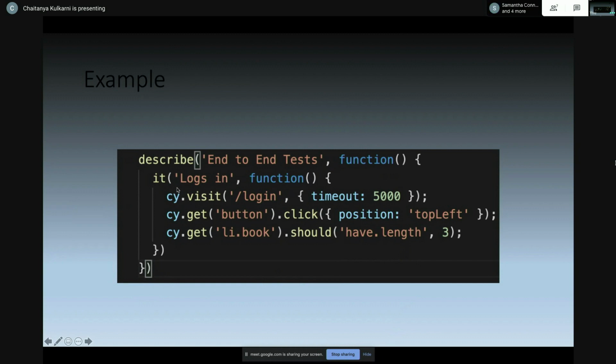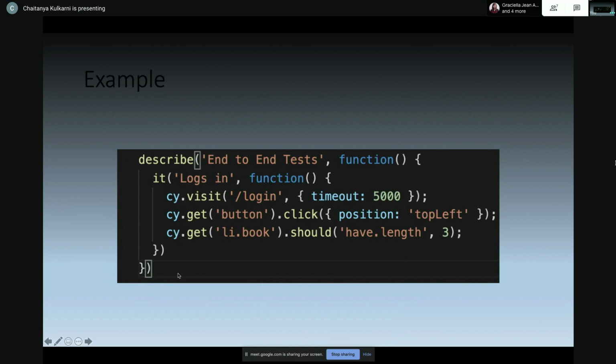Now, the core of Cypress is nothing but this cy object. It is access to all the methods for Cypress. So cy.visit is as simple as anybody would like to understand. It's just visiting a particular URL, so you would be visiting a login page. Get is again like you would get elements from the page, and clicking or again getting. They're all very much self-explanatory methods that Cypress has.